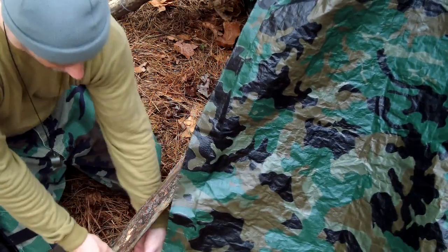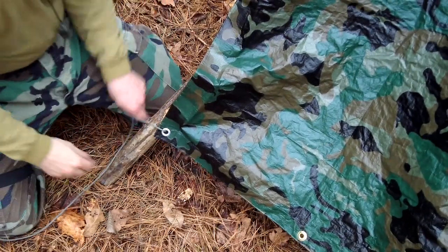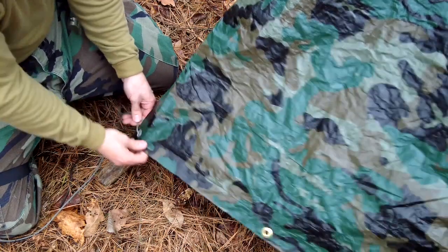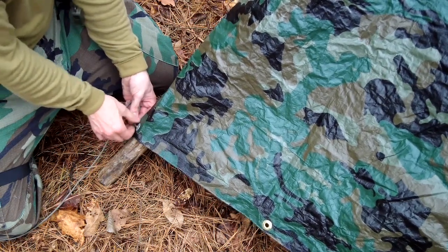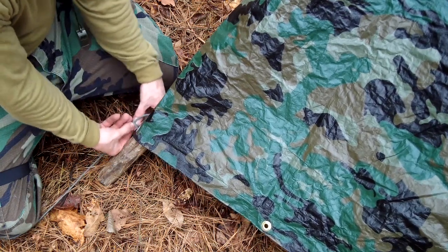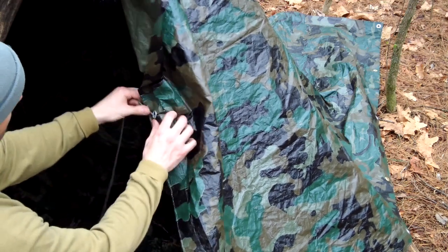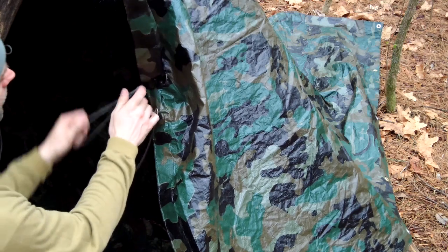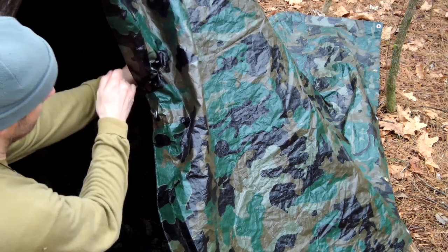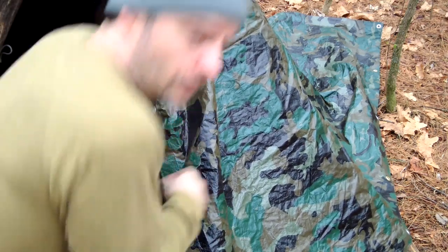And the way I do this, run this through here. Let me move you over a little. I think you can see. There you go. Pull this over. Tie that off. Pull that through. You can kind of get the idea, or you will here in a minute, of what I was talking about this thing being kind of like a hood, like a hooded sweatshirt. Because when you tie these off right here, like this, this part's standing up. Alright, let me move you back a little bit.